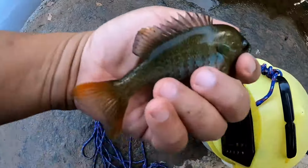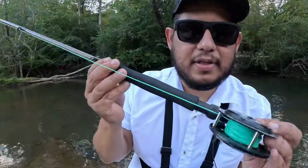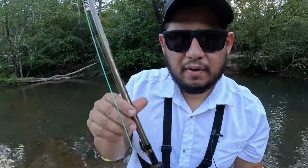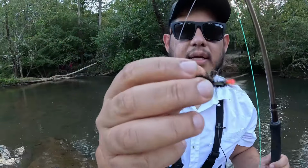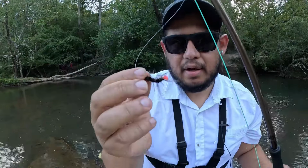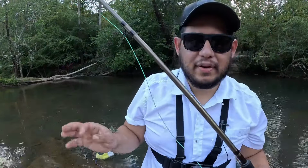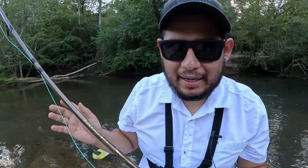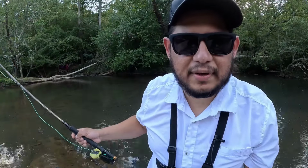That was our last cricket, and we made it count. So, this is the second setup we're gonna be using. We ran out of crickets, but we're gonna be using the fly fishing rod. This is just a cheap Cheyenne spear from Walmart, fly series. Nothing fancy. And I got just a little fly right there. See that? This is a little bigger fly. I'm gonna give it a go. If we don't catch anything, we're gonna move to a smaller fly. I got smaller flies and some that resemble crickets as well. So we're gonna just give it a go. This can be really fun, but I'm not the best fly fisherman out there, but I can hold my own. So we'll see. I'm gonna go in the water and see if I can get something to bite on this fly fishing rod.